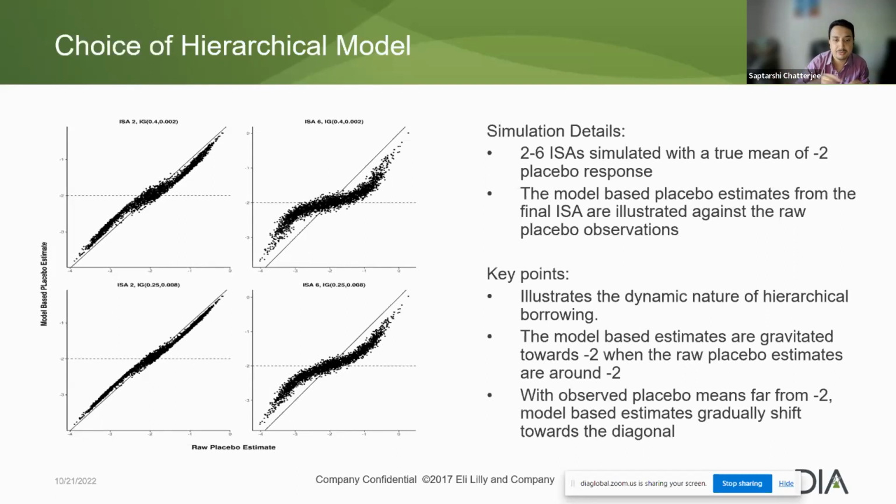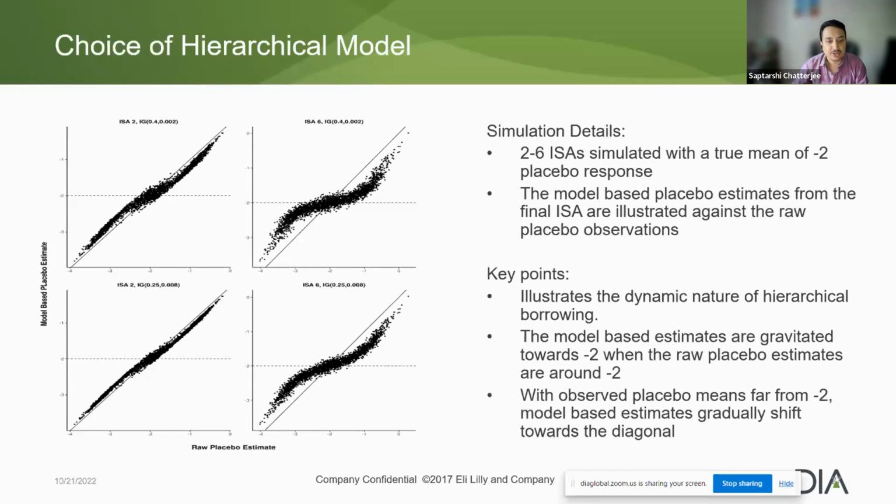How much it deviates from the diagonal line tells us the impact of the borrowing. We are also looking at the shape: even though it deviates somewhat, if it's truly dynamic, then as it goes further, it should track back to the diagonal line, because dynamic borrowing should be adaptive. If there are too many differences, you should not borrow too much, and the estimates should be similar to those with no borrowing. We observe some of that here in this case.